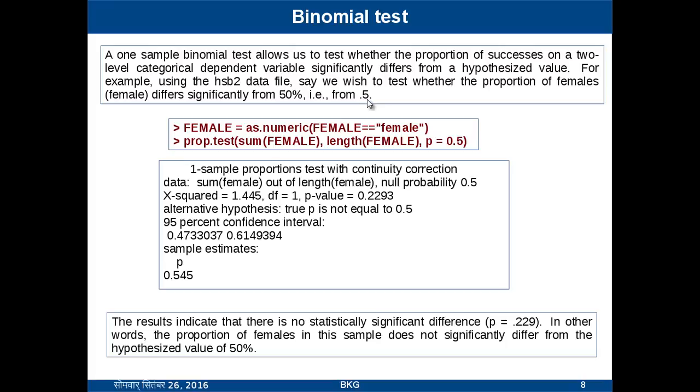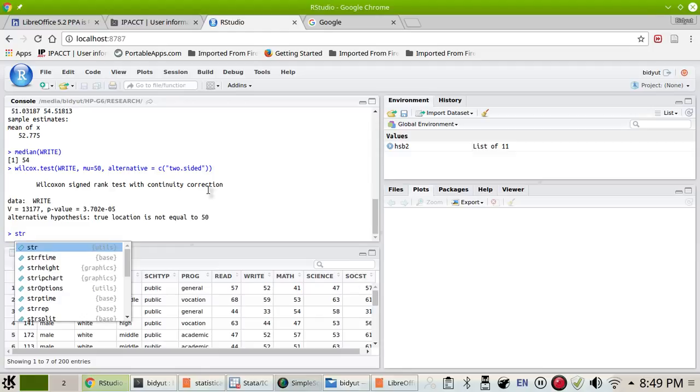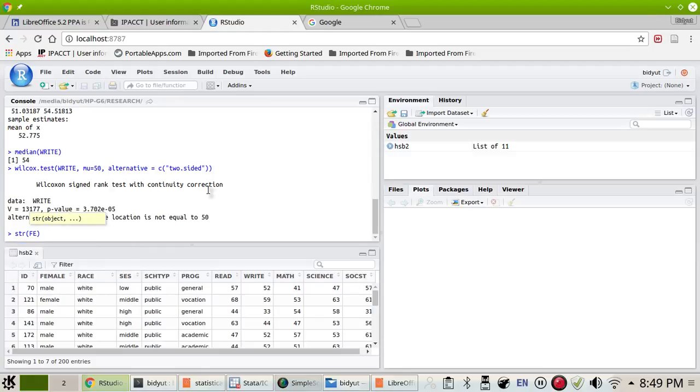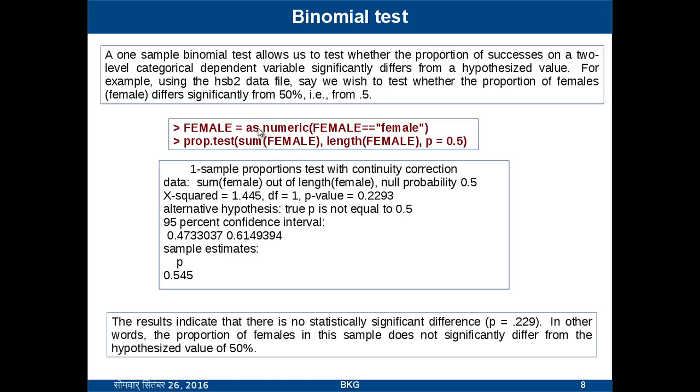So here let us look at the character of the variable female. Structure, it is a factor variable, that means categorical variable. So it is not a numeric variable, so we cannot conduct directly the proportion test.